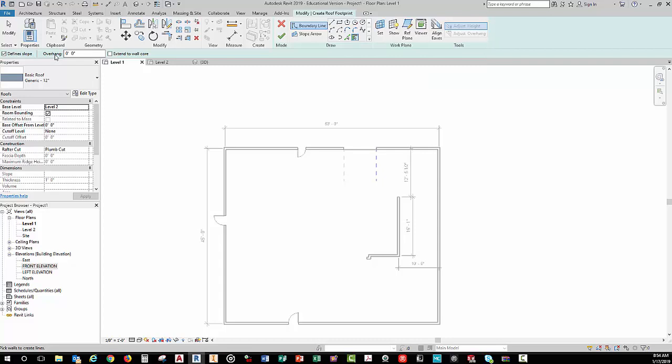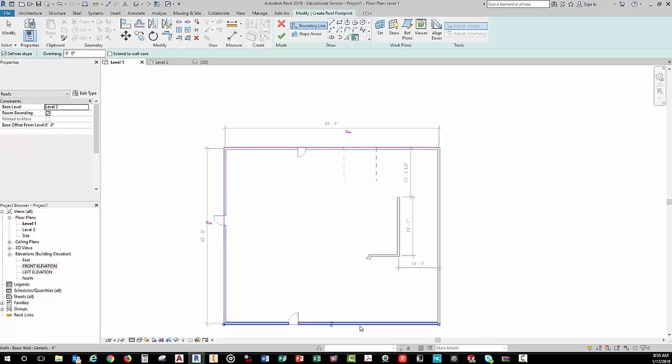Notice it says overhang is 0, and then base offset from level is 0, which is fine. I think in your book something happens to where it ends up being a foot off of the top of the wall, which that is what it is. So in the book they have you do this. They have you pick walls. You pick walls, you do this like so.